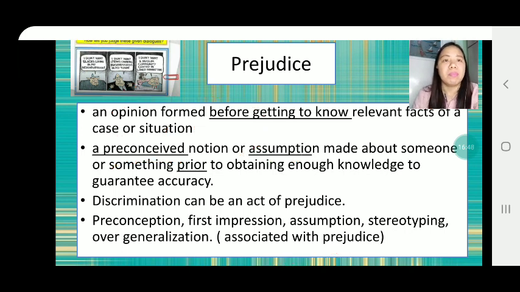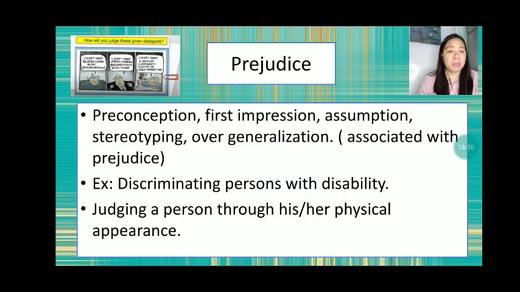So, let's proceed more. An example as well is discriminating persons with disability. No? For example, hindi na pwedeng mag-hire ng mga tao na disabled. It's because they cannot comply with the work. That's prejudice. You don't know what's the ability, you don't know what's the talent or the intelligence of disabled people, but then you are already giving judgment on them. Dinidiscriminate mo na sila sa employment na hindi sila pwedeng ma-involve doon.